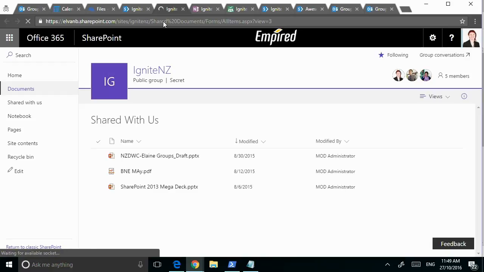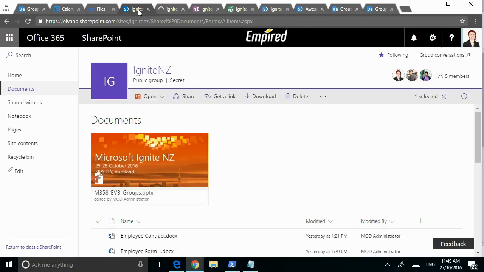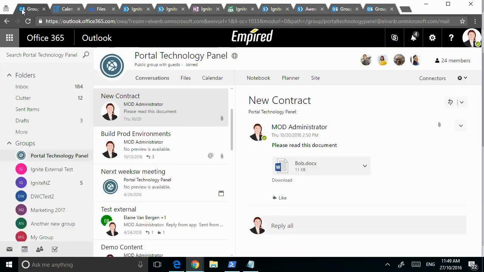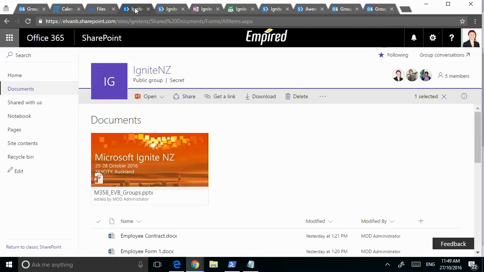Now the beauty of this is a shared group storage location that's actually keeping all those files together in this particular instance. And so I can navigate through to there straight from my Office 365 group in Outlook. I can hit Files and bang, there's my group files. I can navigate from my group files section straight through to my group conversations, and all that content's linked together.